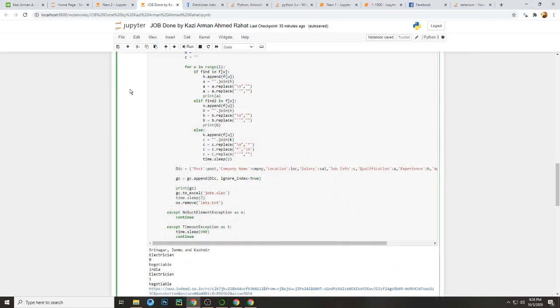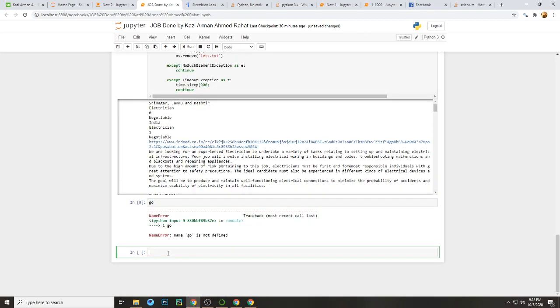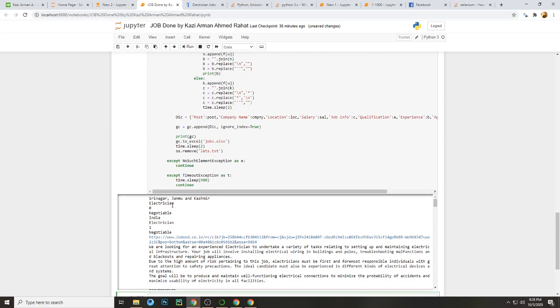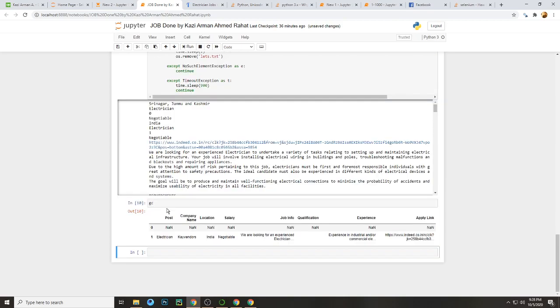If I stop running the cell and see the data frame, the name of the data frame is GC. You can see this is electrician, key vendors, India, negotiable, we are looking for an expert, experience, this one.